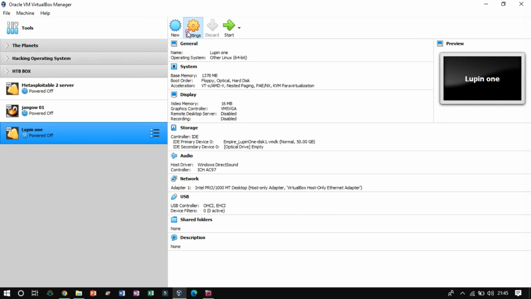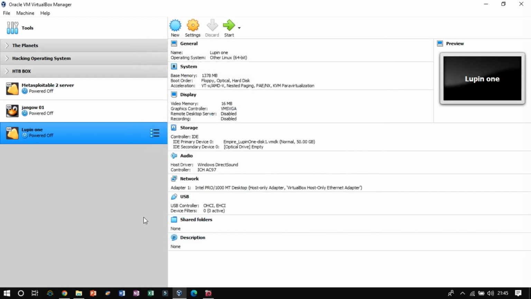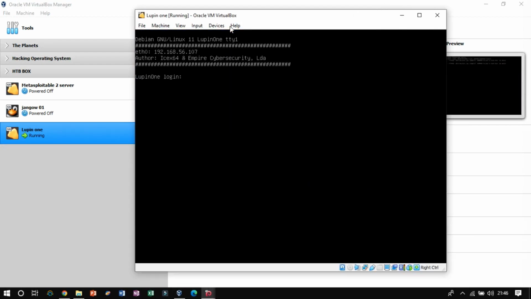On completion, check if the network adapter is set to host-only adapter or not. Once you are done with the settings, let's start the instance VM. Now, the instance is ready, and we have got a terminal screen that prompts us to input the password.